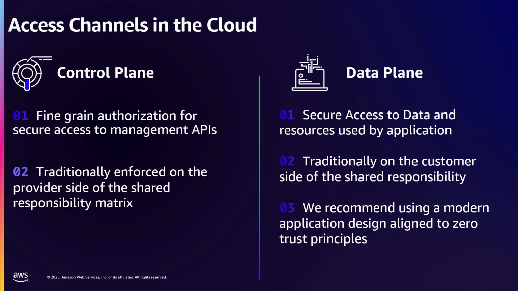And when we get to data plane, it really focuses on how your applications would interact with data. So in the example I gave in the control plane where we have your EC2 instance, let's say you have an application that wants to have access to your S3 bucket to read or put something in your S3 bucket. How do we really control access when it comes to this space, right? And it even becomes more crucial when you talk about generative AI, right? Because we have a generative AI having access to various amounts of data. So what we really want to focus on here today is to level set on the best way to authorize when it comes to getting your generative AI to have access to your data, okay?